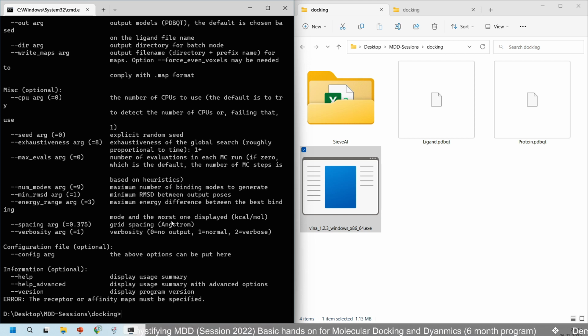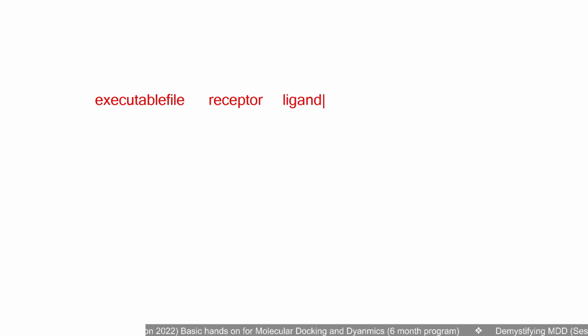Now, as I already told you all, we need an executable file, and receptor and ligand as minimum. For the exe file you had something dot exe. Now we need to tell it this is the receptor and this is the ligand.